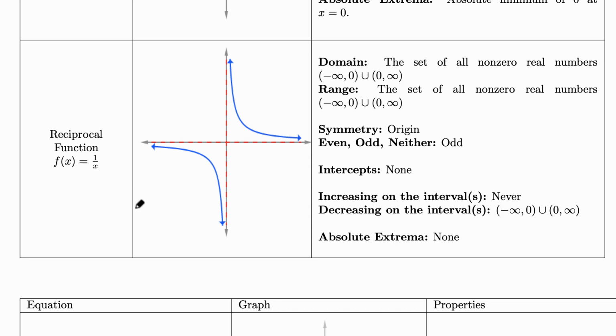Reciprocal function, so y equals 1 over x. Here positive, first quadrant and third quadrant. So x negative, we get negative values. x positive, we get positive values. So it's y equals 1 over x. And go through the domain, range. Domain is all real numbers except 0, because 1 over 0 is undefined. So you get that. Read through this information.